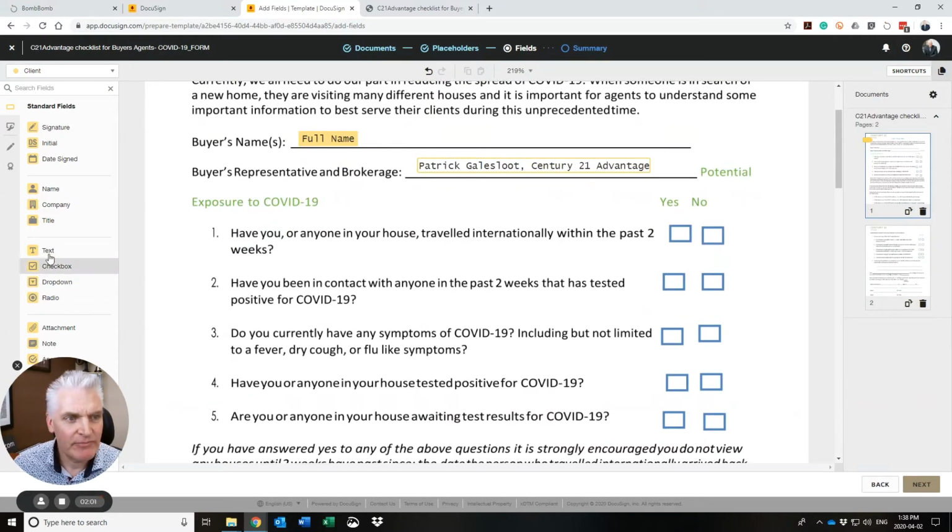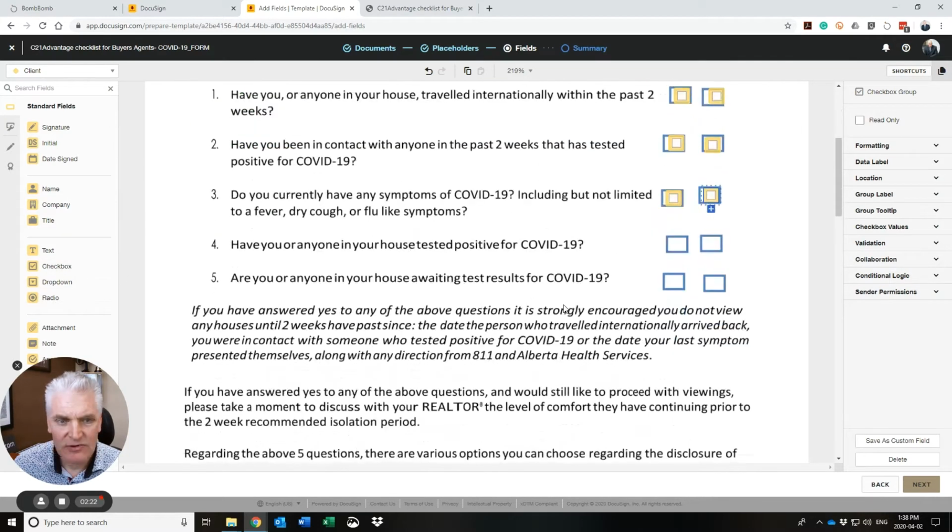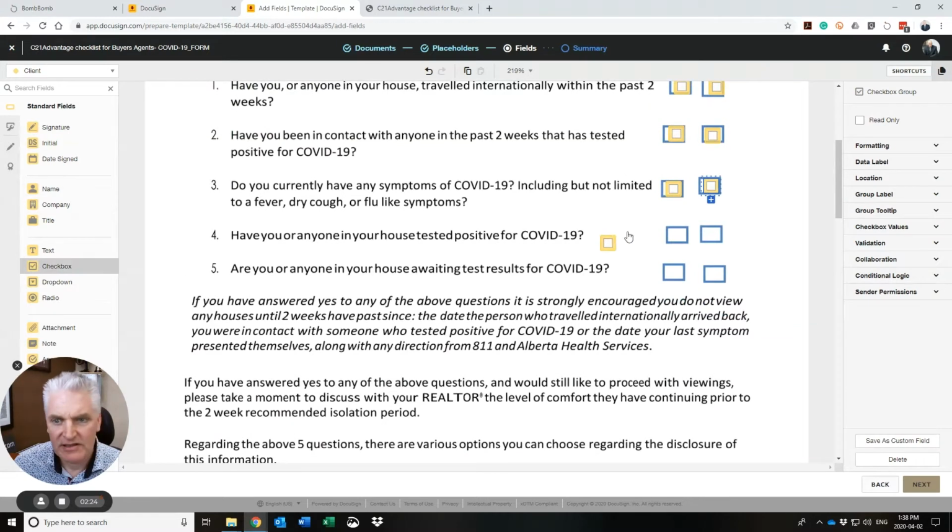Now we're getting into some checkboxes, and on the left-hand side, you'll notice that there is an option for checkboxes. So your client is going to select these options because you're getting their instructions on this particular form. And so, what would you like to do? Yes or no? And all they have to do is check one. These are kind of grouped together here. You can be as messy or as sloppy or precise as you want. When we get into putting checkboxes in there, you can play around with that to your heart's content. So I'm just going to go through as quickly as I can. You get the gist of it as far as that goes. And onto our next page.